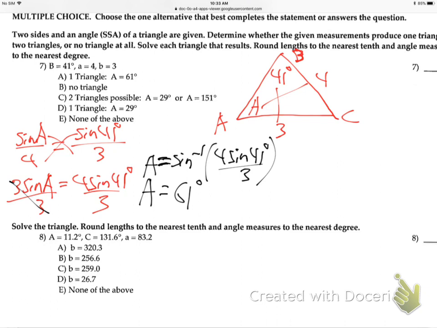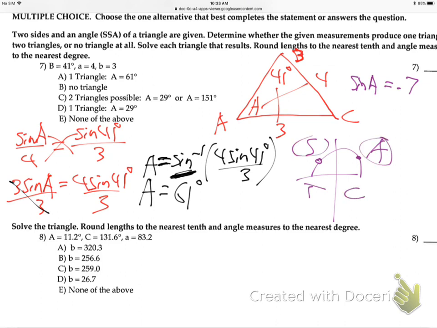Whenever you use law of sines, whenever you do inverse sine, that's the real problem. Whenever you do inverse sine, there's two possible answers. They might not both be valid triangles, but there are two possible angle measurements. Remember back when we were solving the hardest test, the last test three, if somebody gave me the sine of angle A is 0.7, that could be in the first or second quadrant. Sine is positive. All students take calculus. Sine is positive in the first and second quadrant. There's two places that could be. So long story short, sine inverse always has two possible answers.